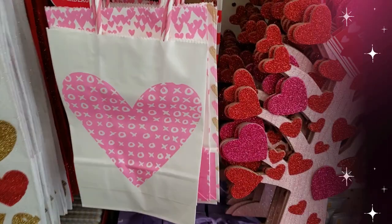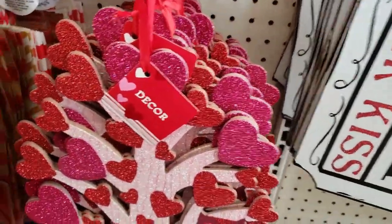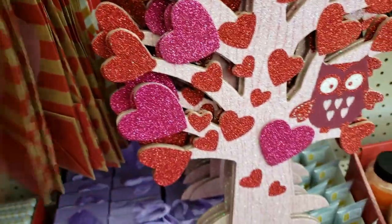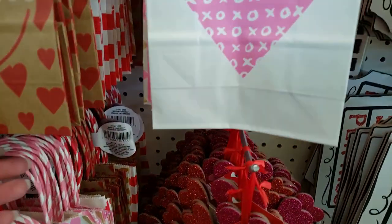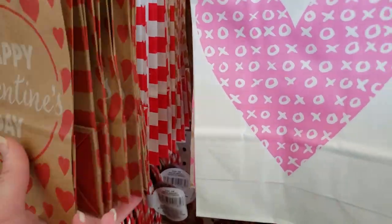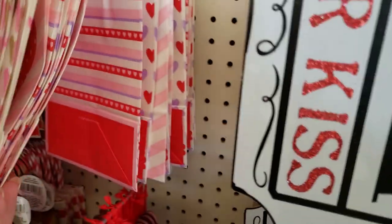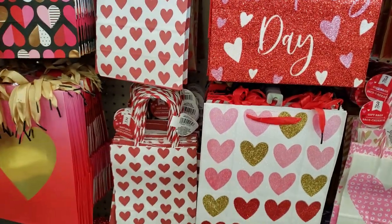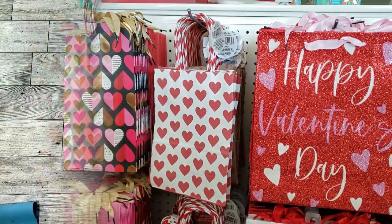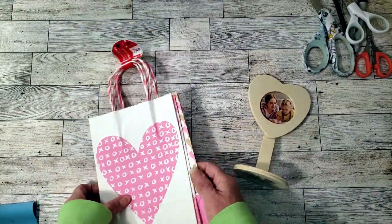For this one, I'm going to be using a Dollar Tree gift bag. Dollar Tree put out some really cute Valentine's gift bags, and I know they put out more. This was a couple days ago, but I'm just showing you what they have right now. So I'm going to be using this Dollar Tree little heart stand and this gift bag with the hearts.